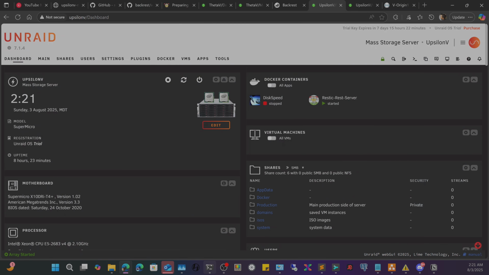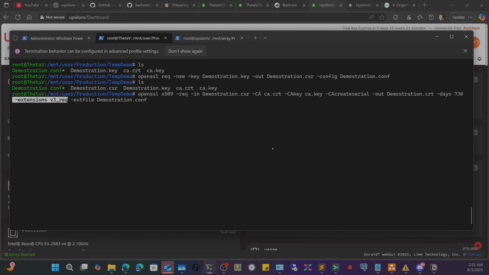Okay, so boom. So that's how that works. That's how that configuration works. I'll have that template in the description, so just keep a lookout for that. But that's what we're doing when we run this command, right? Get that special section that I want, and then we include that in that configuration file, and then boom, there we go. Certificate request, self-signature, okay.